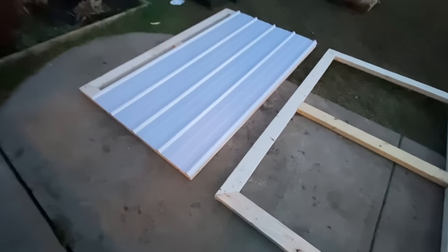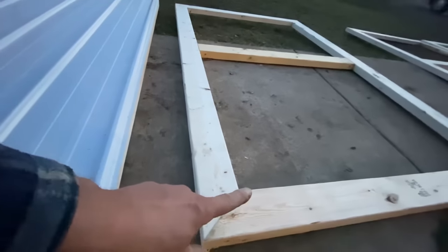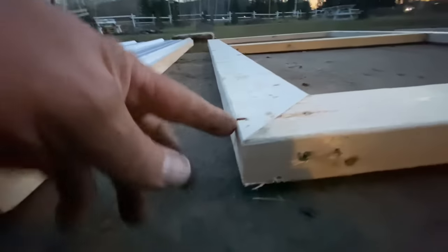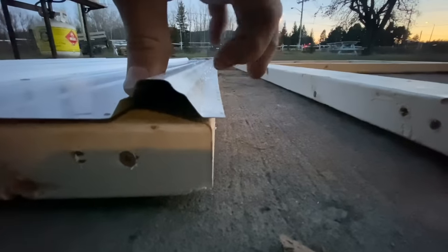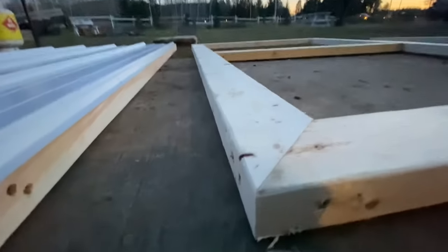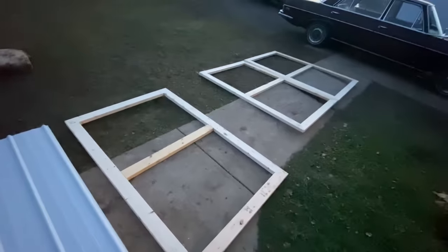Okay, I just gotta re-explain something. So yes, see, we got this one sticking out, like, let's say 1/4 inch or whatever. See, like that? But the other door, the partner door of this door, we are gonna put it perfectly straight with the wood, get it? So that way, this door closes, and then when this one closes, this little lip that's hanging out is gonna go just over top of this door, get it? So that way there's no gap. I hope I'm explaining that. Okay, now I'm gonna screw these on.